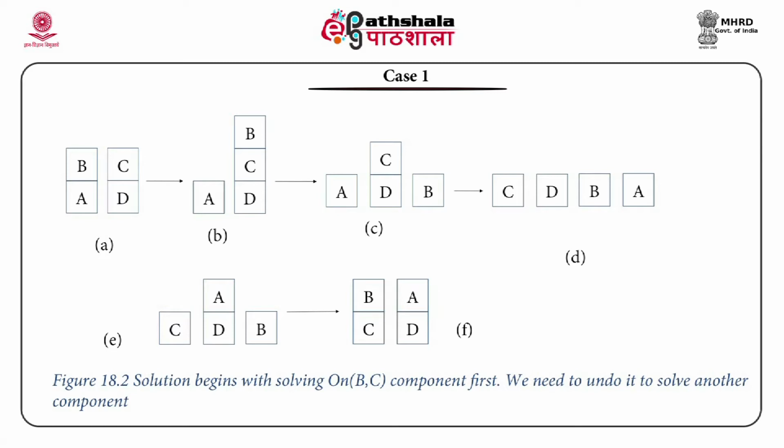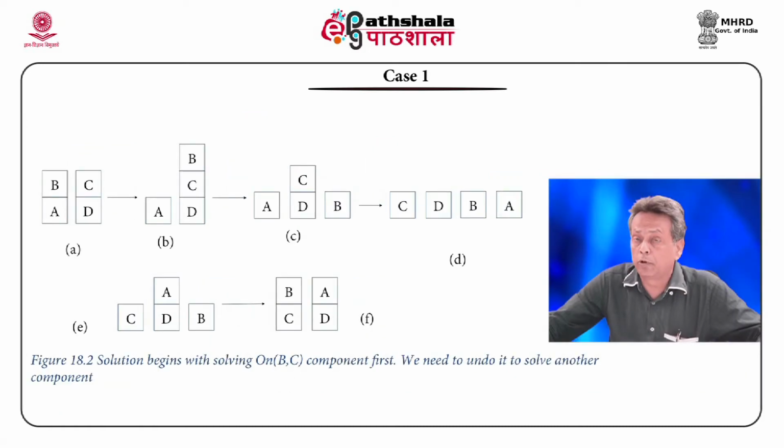And now we try to get D on top of A, but that is not possible because there are a few things resting on top of D. So, what we want is to free D. For that we will have to remove C, to put it on the table. Now, to put C on the table, the precondition is I need C to be free, but that also is not possible right now. C is not free, B is resting on top of it.